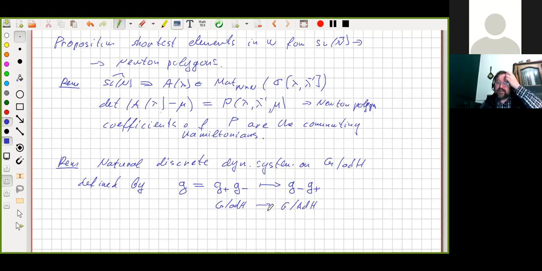I remark that it doesn't matter really where you put the diagonal, in the upper triangular part or the lower triangular part, because independent of that, the conjugation class remains unchanged. So this is why this transformation is well defined, not on the group itself, but on this quotient. It's one of the reasons why I take a quotient. Of course, it preserves conjugacy classes, and therefore, if we apply it to an affine group, though we need to figure out what is the positive and negative part, it preserves this polynomial, and so this is a discrete system preserving the Hamiltonian.